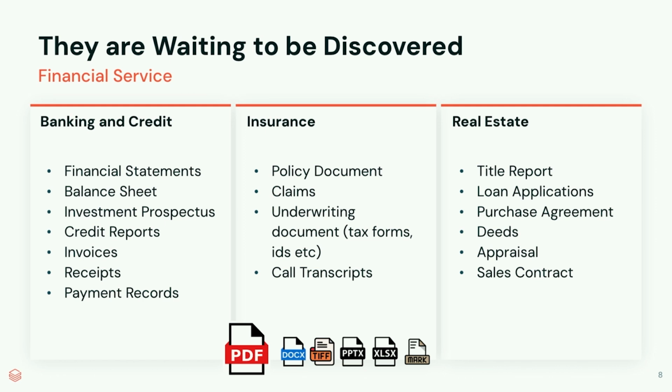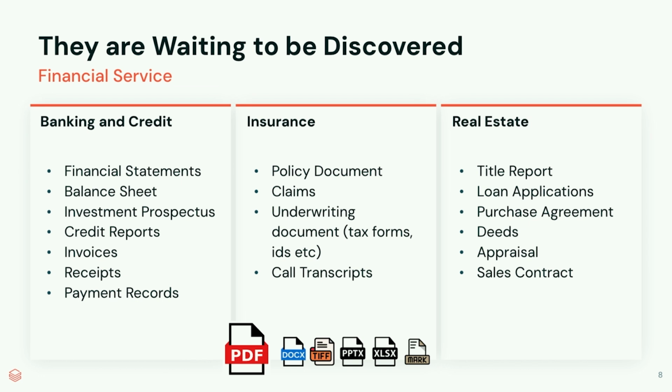I worked with many financial service customers because that's actually where my group belongs. But I think the types of unstructured data are pervasive across multiple industries. So I'm listing many unstructured data types under financial services with those sub-verticals.